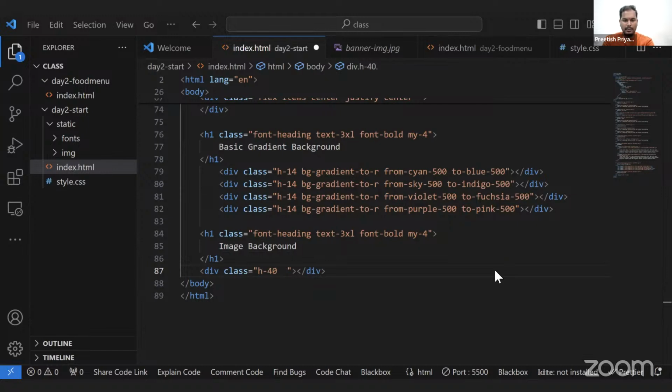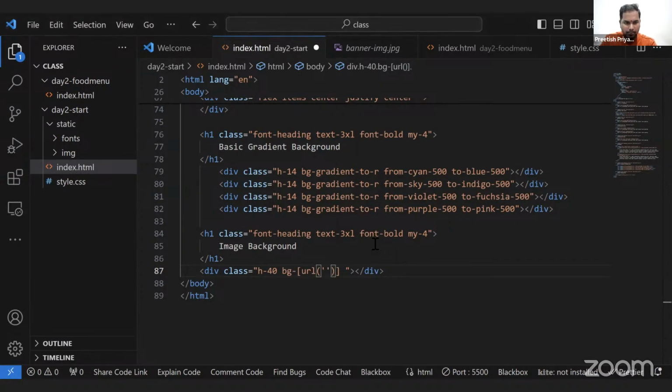And here I'll write bg, hyphen, square bracket, url, then curly braces, and a single quote.